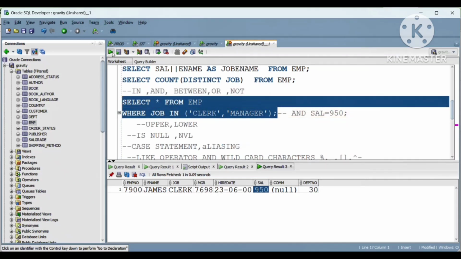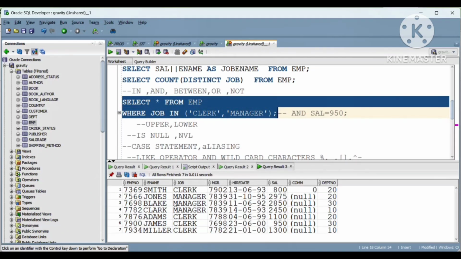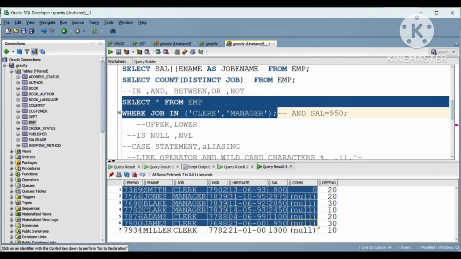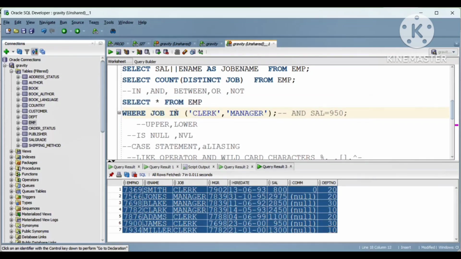Now both the clerk and manager have come. So the IN operator is used if I want to select more than one value in the condition.